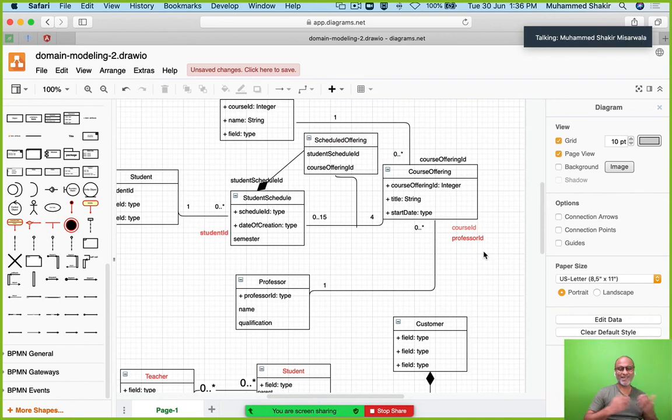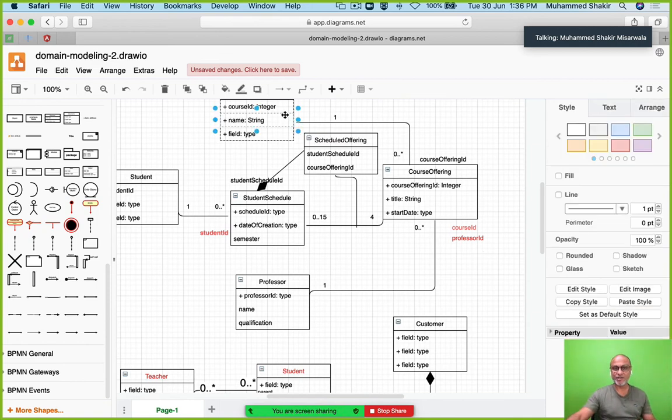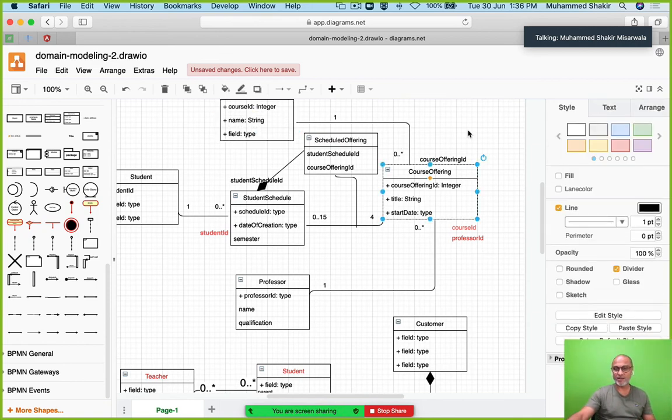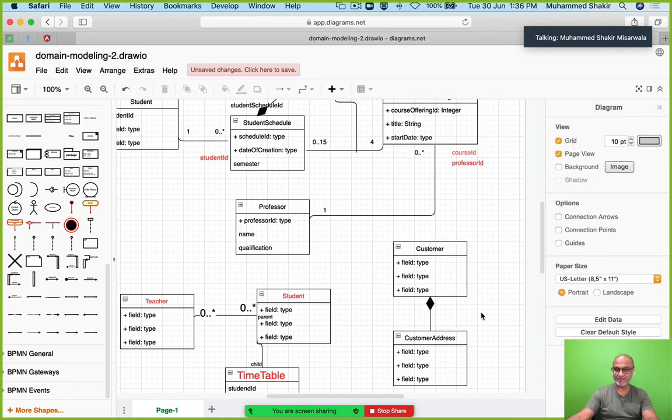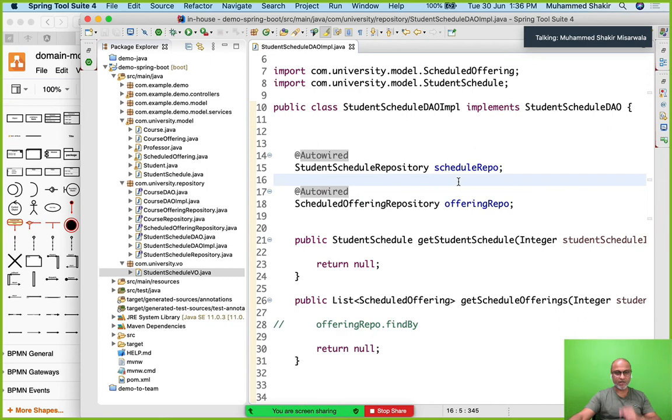Right, so you will always end up creating one DAO for everything. Whenever there is an association relationship between two domain classes, which are mapped in turn to their respective tables, you will not create separate DAOs, but if there is a relationship like this, you will end up creating one DAO. Okay, good learning, good learning.